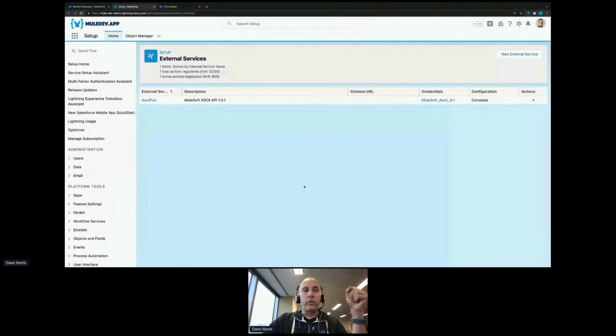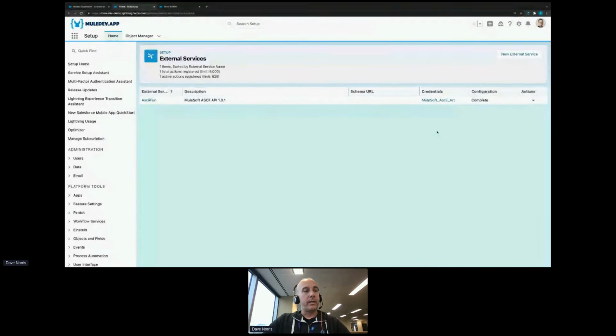So we already know, because we had a look at it when we were creating the API, MuleSoft was building the OpenAPI spec for me. I could have copied that into Salesforce, but users were finding it quite error prone, and it wasn't really obvious which version of the API I was using.